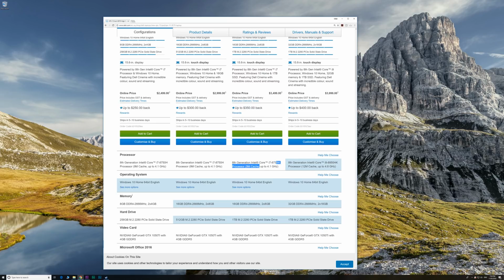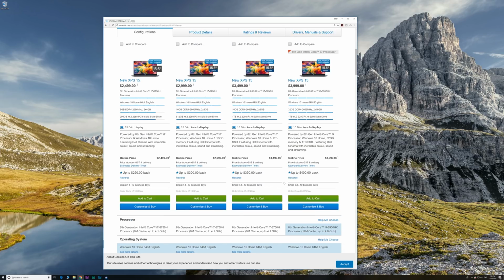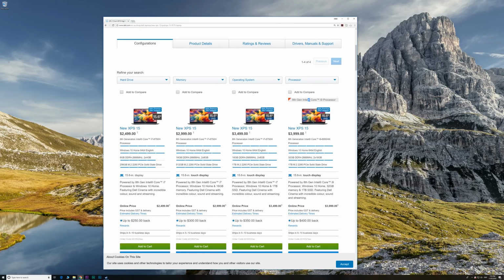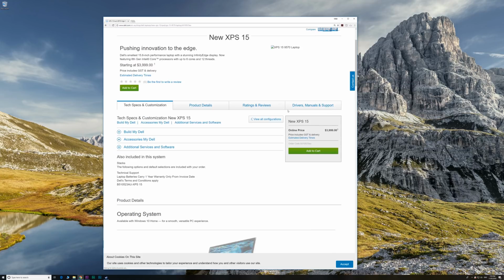I don't think it will perform that much better than this, because of the thermal envelope of the XPS 15. I don't know if they've changed it, but I can imagine this i9, to get the most out of it, is going to have to really run cool. So you boost up to 4.8 gigahertz. Well, the other one boosted up to 4.5, even though it says it only boosts 4.1. So super excited. It's time for Dell to take my money, and I'll get the i9. Something new. I haven't reviewed an i9.